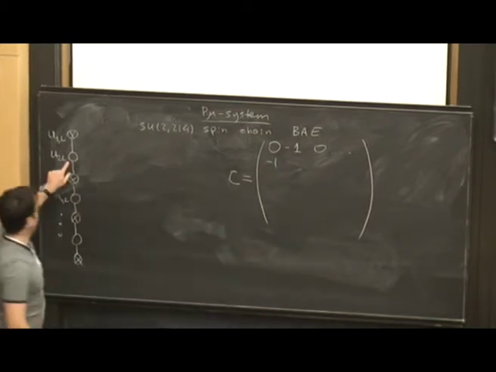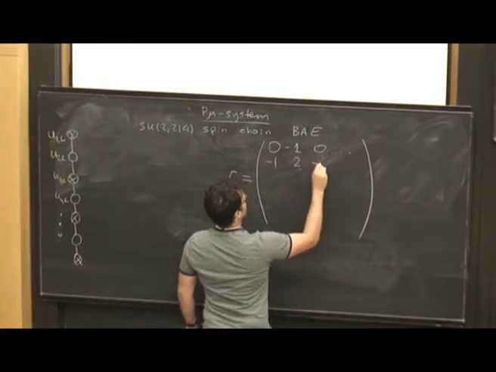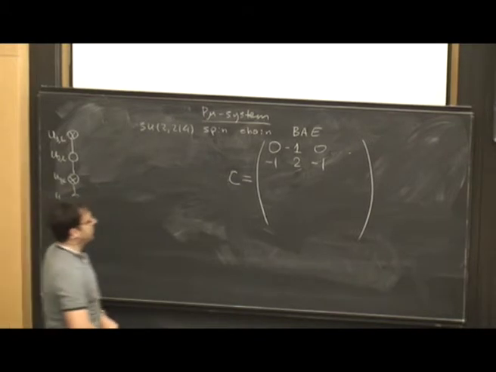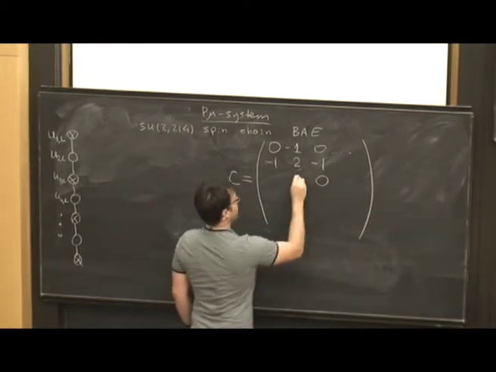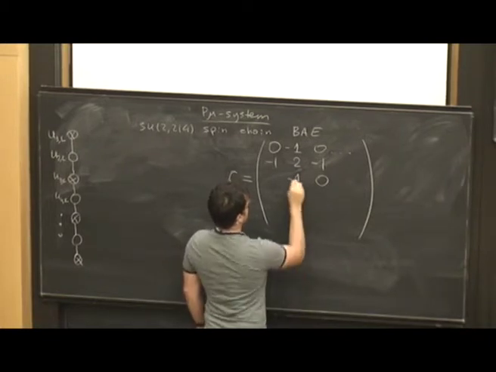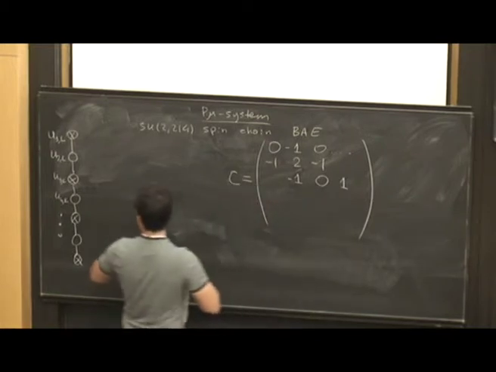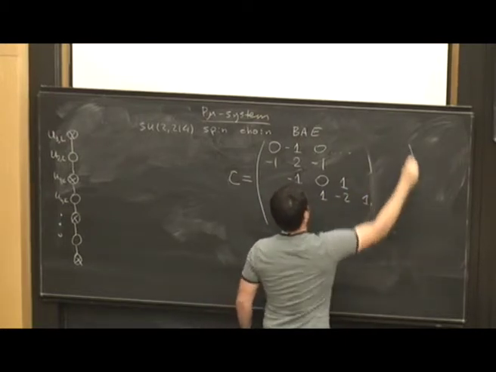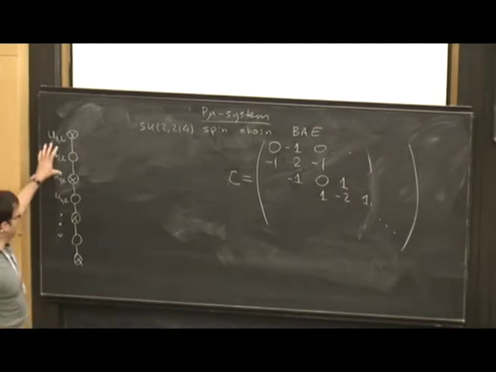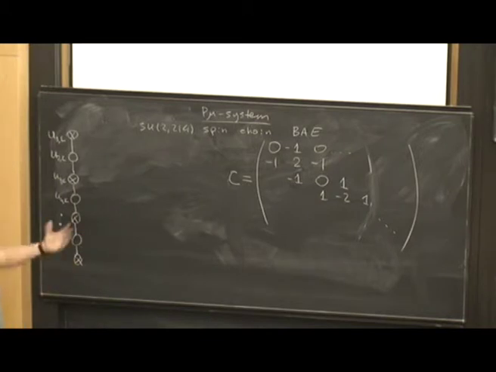And like in the bosonic case, here it is 1, then it's 0. Then for the next line, we have just the usual SU(2) node. So it's -1, 2, -1. Then again we have fermionic nodes, so on the diagonal I should put 0. But then what happens at each fermionic root is that the sign changes, from -1 to 1. And then instead of 2 for this middle node, we get -2, 1, 1, and so on. So that's how the Cartan matrix looks for this diagram. That's just the usual SU(2), and this is like minus the usual SU(2) because we cross one fermion. Each time we cross one fermion, we flip the sign in these elements of the Cartan matrix.